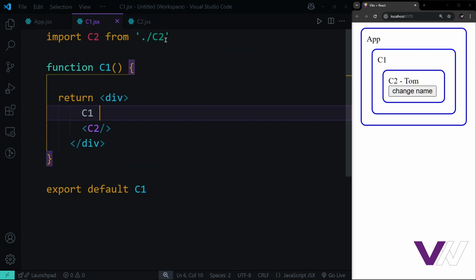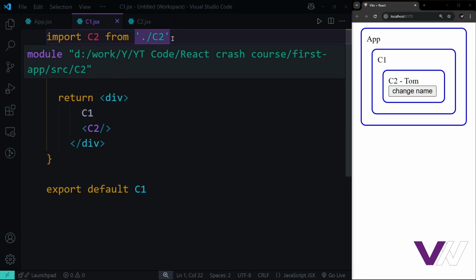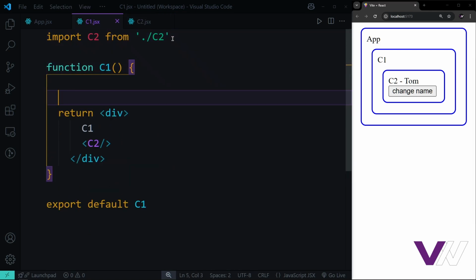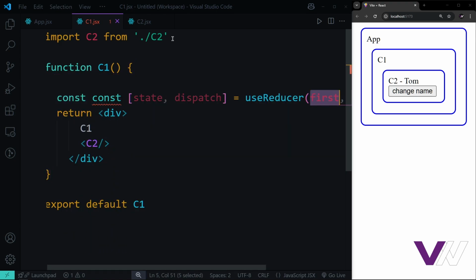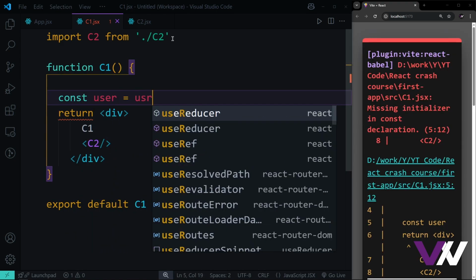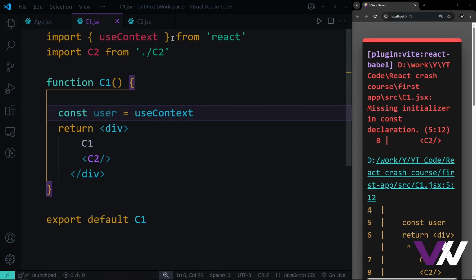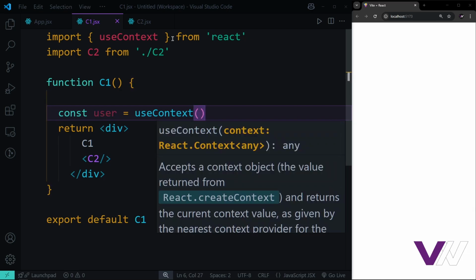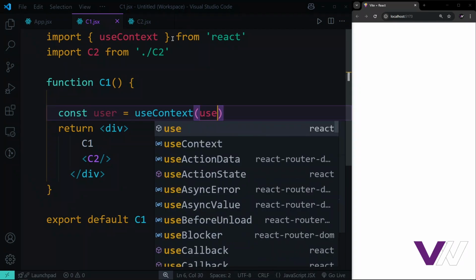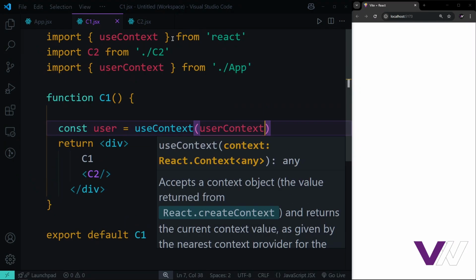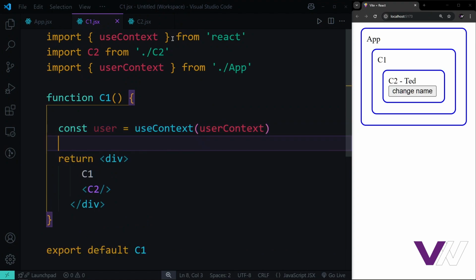For example, let's again use that in our C1 too. So we're going to have this simple user, let's say, and we want to use context here. So we're importing that from React, and we're going to import this user context from our app too. So we got this item here too.